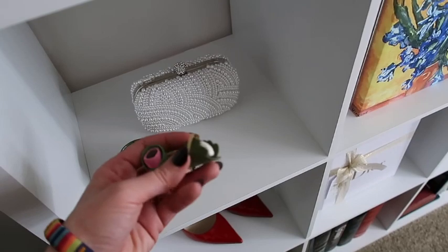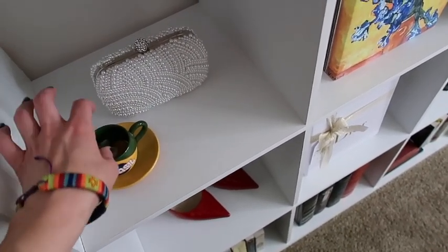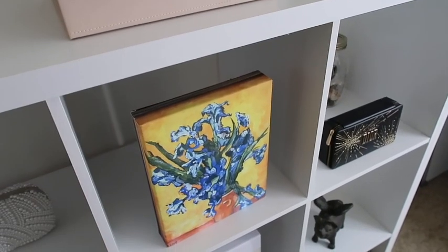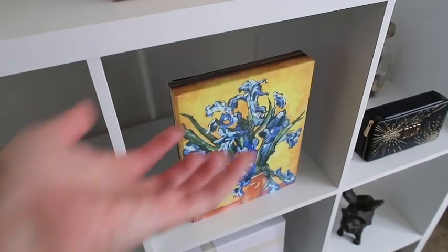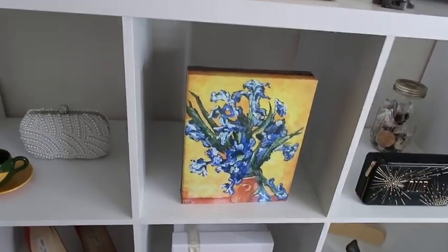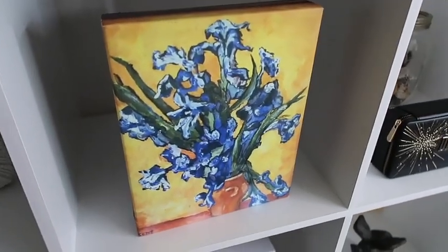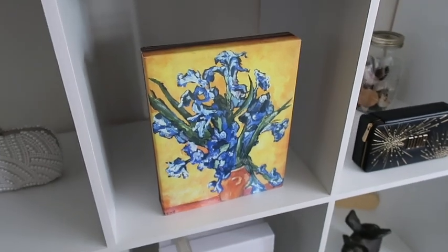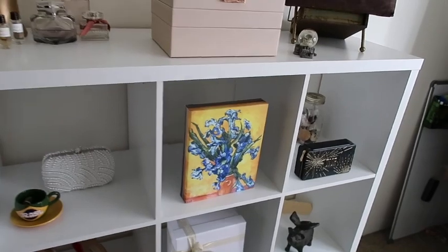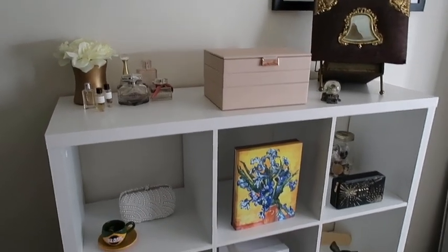I think they're just little cute rubbery things. My Japanese exchange student, Kinsei, got those for me. Thought that was so sweet. So those are right in there. This print is actually of a painting that my dad did. If it looks familiar, it's because this is his version of Vincent van Gogh's painting, and I don't know what it's called. I apologize. But I think my dad was just testing his artistic skills and painted that. The original hangs in my parents' house, and this is a print that my parents got for me a while back. Got for all of us siblings, I believe.